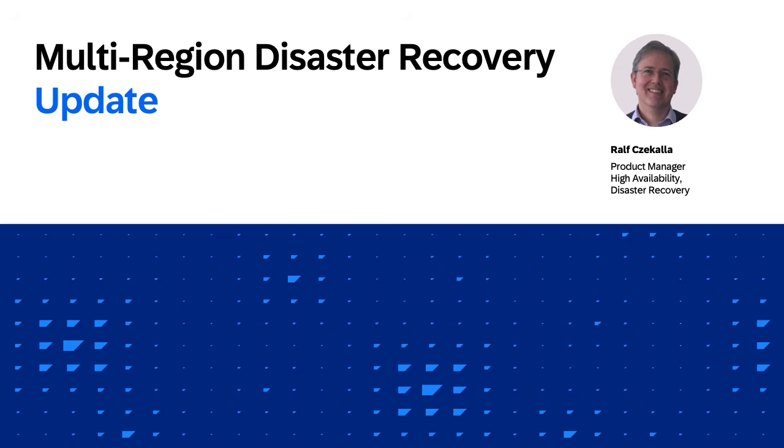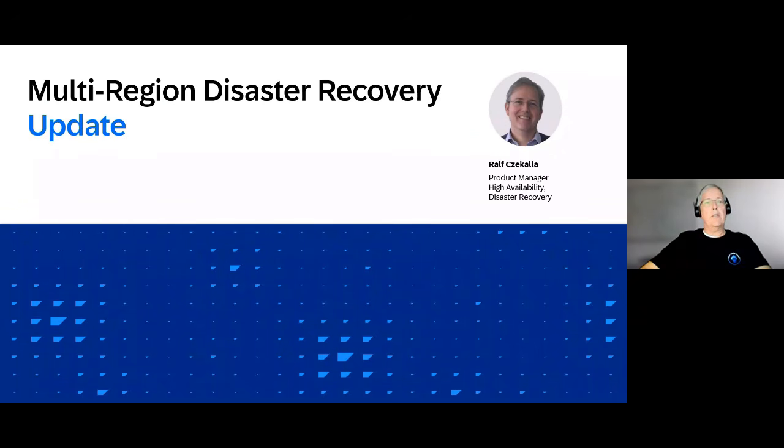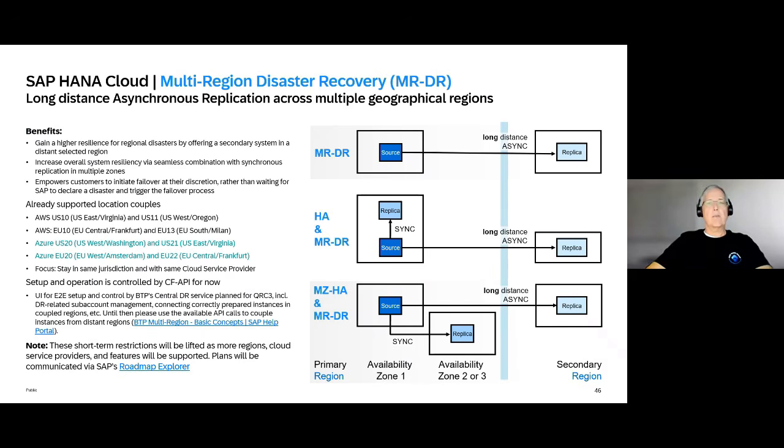For the last minutes of the session, I'm happy to give a little update on what's happening in the area of multi-region disaster recovery. My name is Ralf Zekala. Like the other speakers, I'm part of the product management looking after the business continuity topics you can imagine in HANA Cloud. That said, let's present what we did over the last weeks and months.